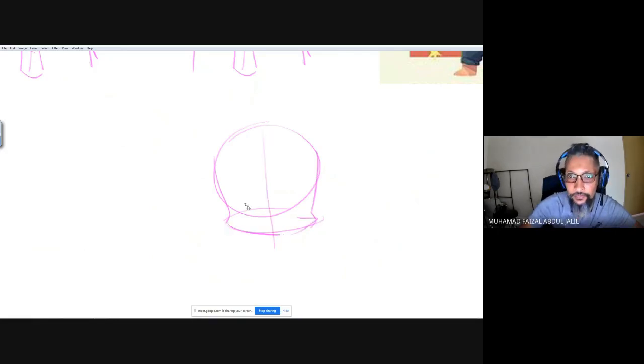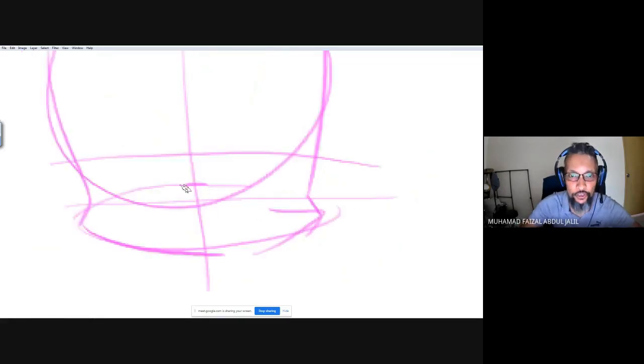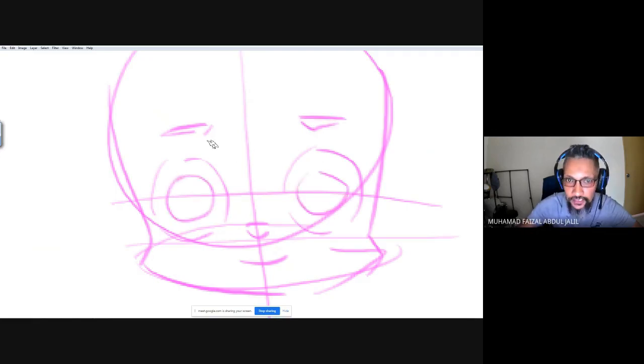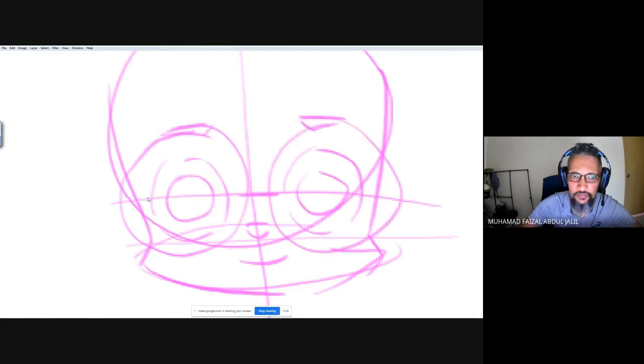This might be the matrix. The nose is going to be right here, the lips, the eyes using circles, and then this is the eyebrow. She has a very big eye here. Then you can draw the glasses there. A very simple kind of sketch.